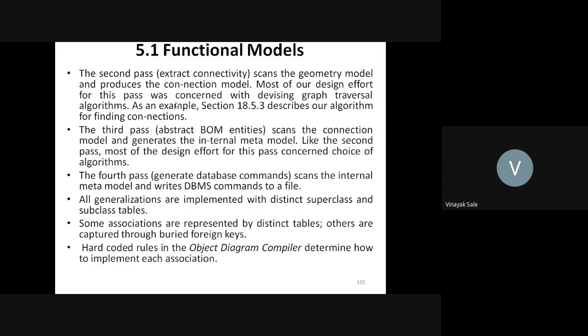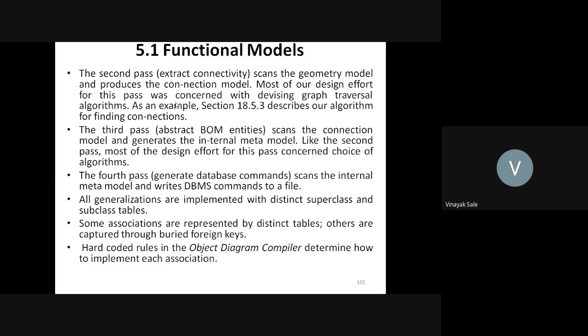devising graph traversal algorithms. The third pass, that is abstract BOM entities, scans the connection model and generates the internal meta model. Like the second pass, most of the design effort for this pass concerned the choice of algorithms. The fourth pass, that is generate database commands, scans the internal meta model and writes DBMS commands to a file.